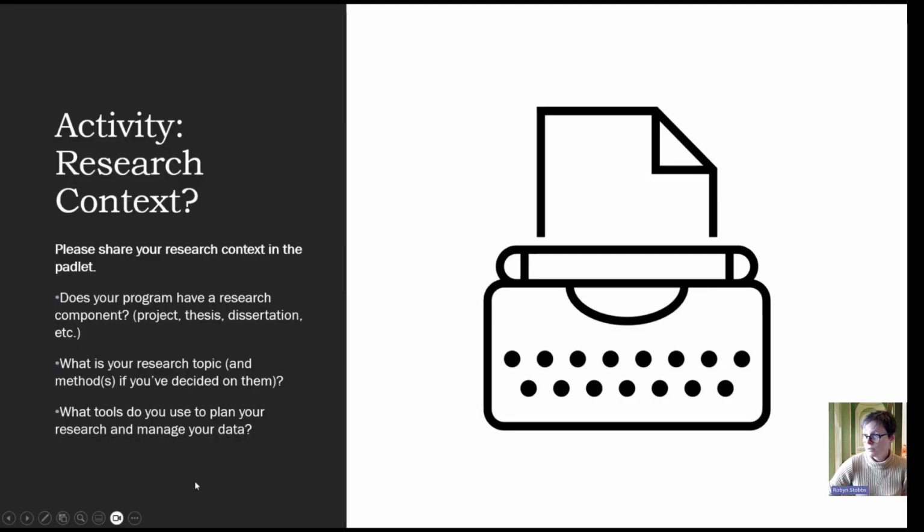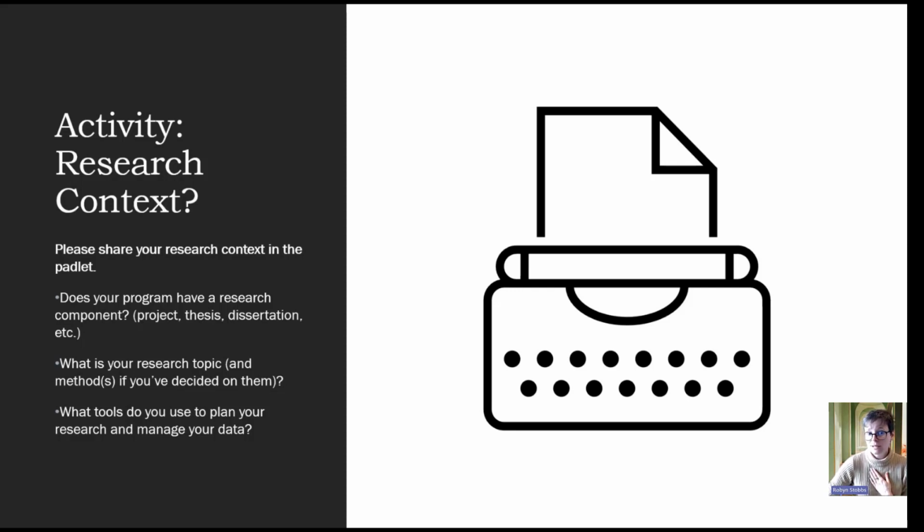So I want to start off here with a little bit of a warm-up activity. I'm going to throw a link in the chat to a Padlet, which is just kind of like an electronic wall for sticky notes, and ask that you share a little bit about your research context. Don't put any private information in the public-facing site, but things like, what type of program are you in? Does it have a research component? Are you going to do a thesis or a dissertation? Do you have to do a project?